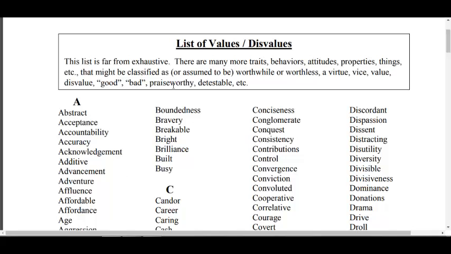If you can come up with 3 that are not on this list, which there are thousands that are not on this list, you post them to that forum, you provide your reasons for thinking they're a value or a disvalue, and you're done. And you'll gain extra credit for having done so. The only restriction is that the value or disvalue cannot appear on this list, and moreover, they cannot be the same as what somebody else has already posted.